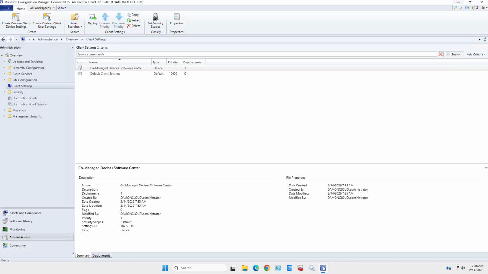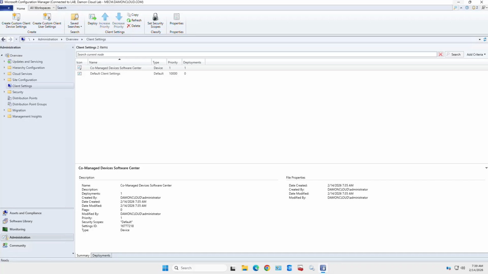I don't usually use user settings, but whatever. The lower the priority, the higher the precedence, and it's going to win. If there's conflicting settings, you may have a combination of deployments to the same collection, but they all have different settings because you may want that specific setting on several collections, so you don't want all the settings in one custom policy.